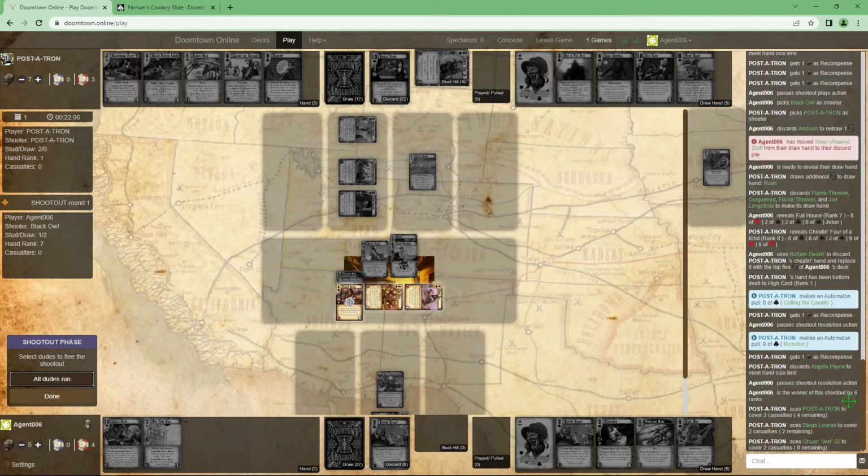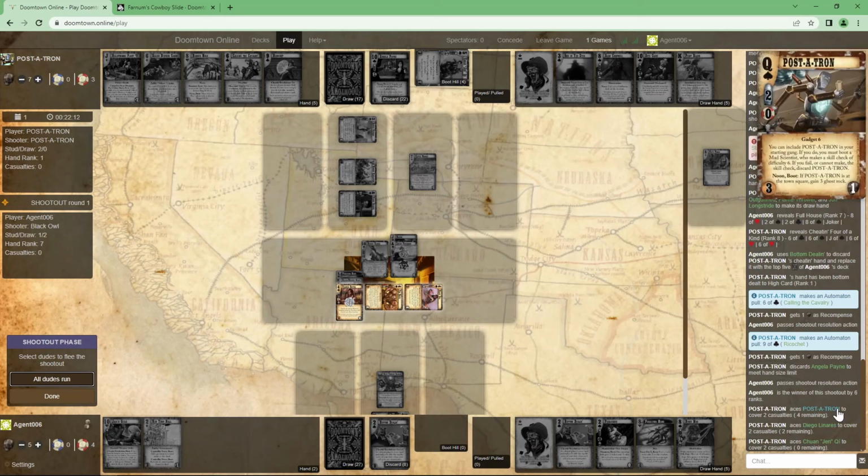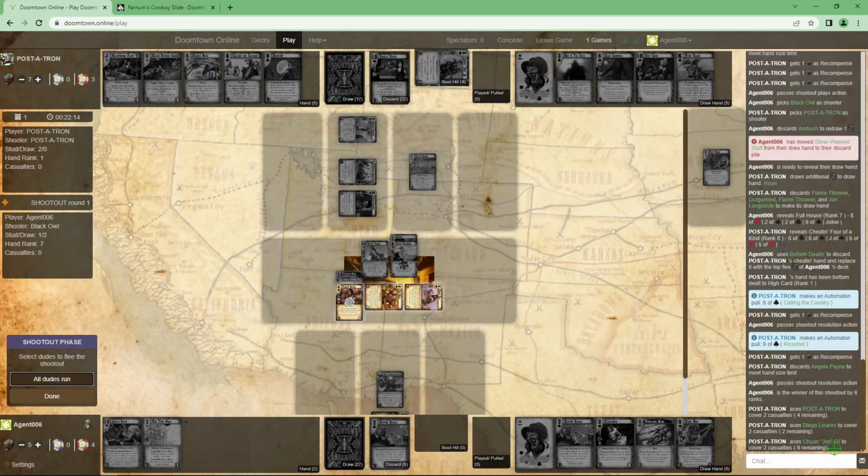I'm the winner by 6 ranks, and you can see the AI here aced 3 dudes to cover the 6 casualties, and each time they ace a dude, it showed you what the remaining casualties are. You'd get a pop-up box here to say ace, discard, send home for harrow dudes. You would have that option available to you. So you just have to wait to see what the prompt says. You would pick the option, pick the dude, the casualty would take place, and you repeat the process until you've cleanly covered the casualties.